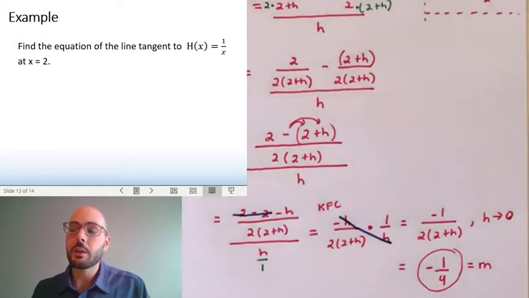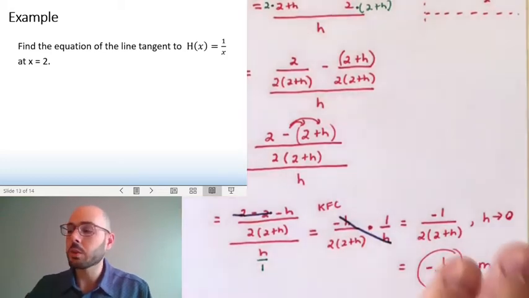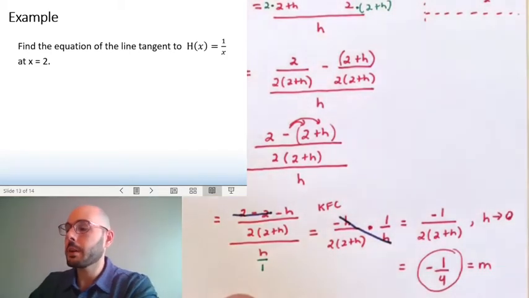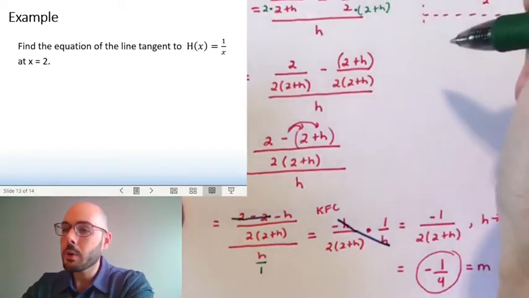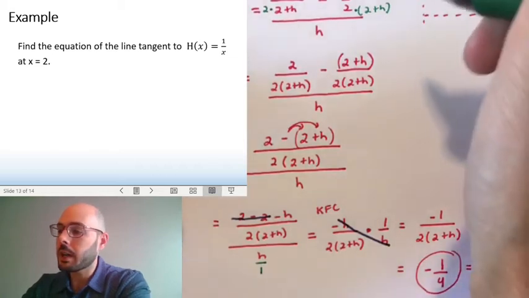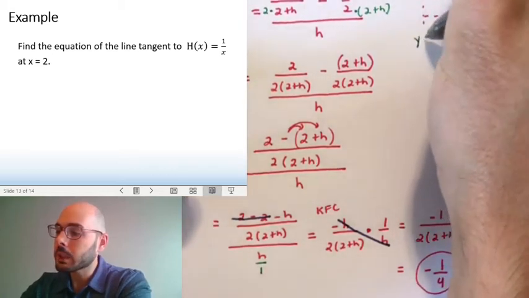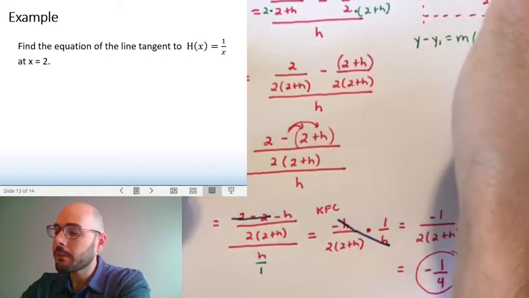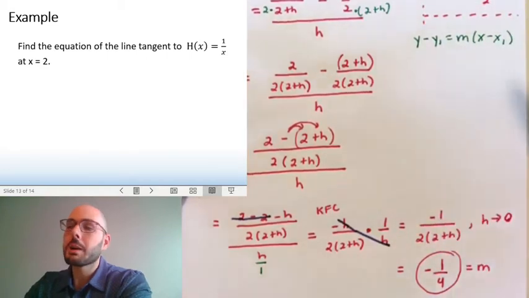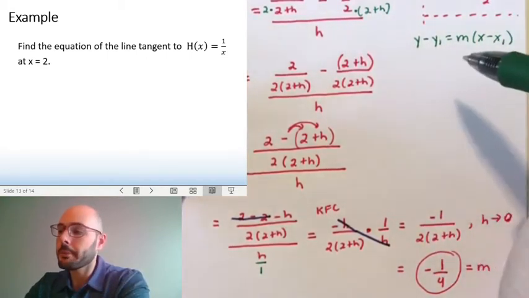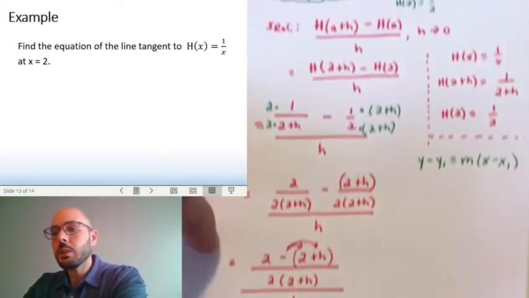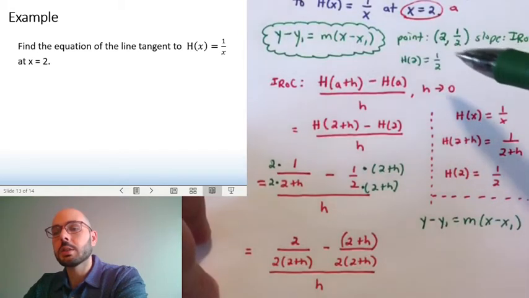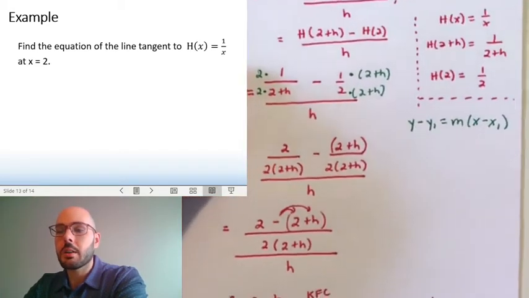Because you don't want to forget, I know that was a lot of work, but our goal is to find the equation of the tangent line. So this was just the slope. We will have a little bit more work left to do of finding our final answer. So I'm going to move up here since I've run out of room a little bit, and finish the problem by plugging in all the information we know here. So we just found our slope. It was negative 1/4. We found our point a little bit earlier, 2, 1/2. So go ahead and plug in all that information.